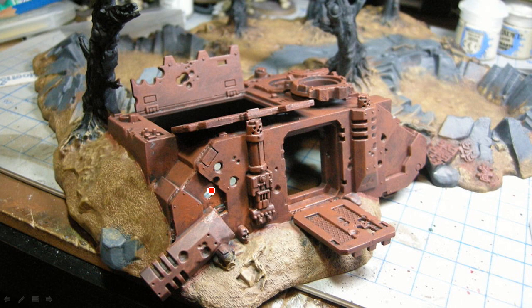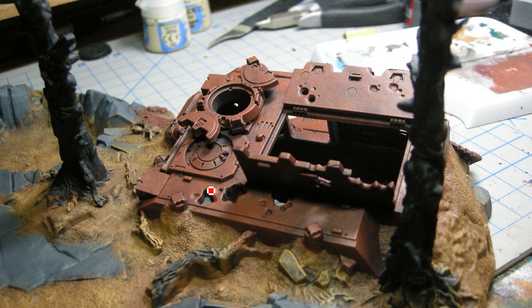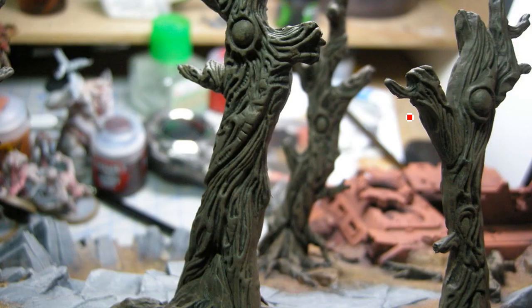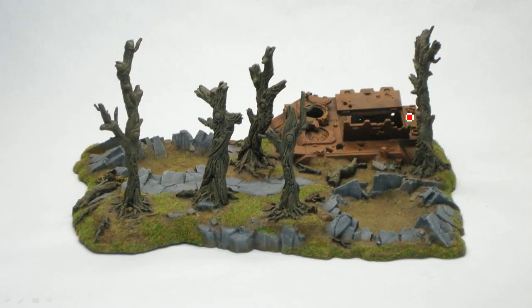And there we go, working up to the medium colors, and getting the stumps done there. You can see the dry brushing on this gray stuff here. And yeah, basically done. I'll see about some of the detail.